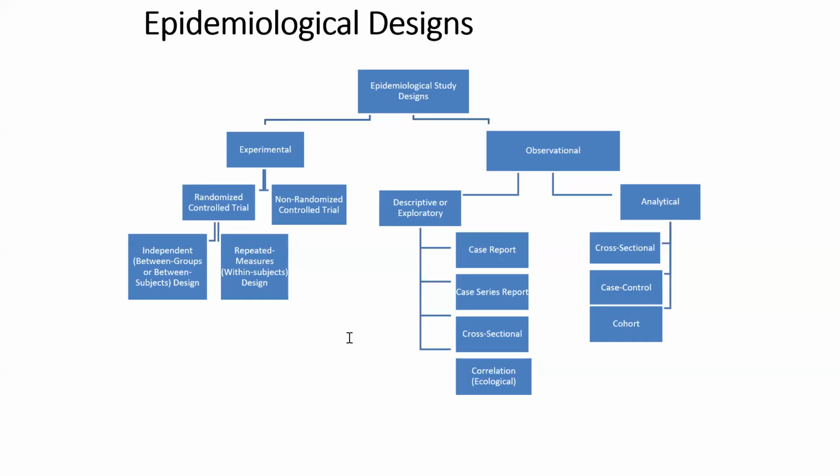It's different from a cross-sectional study. If everybody in your study population is HIV positive and you are looking at adherence, the prevalence of adherence, then what your objective is measuring is the prevalence of adherence. Even though all of them are HIV positive, some are adherent and some are not. So what you are measuring helps you decide whether it is a case series or a cross-sectional study. It's based on your objectives.